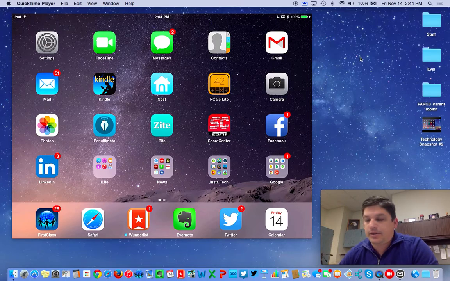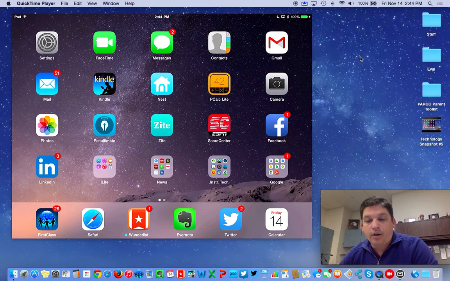Technology Snapshot number 6, where we're going to talk about some different apps that can be either paid or free apps that you can find for the iPad for iOS 7 or iOS 8. The three apps that we're going to cover today are ClassDojo, which is a tracking, discipline, recording type piece of software.